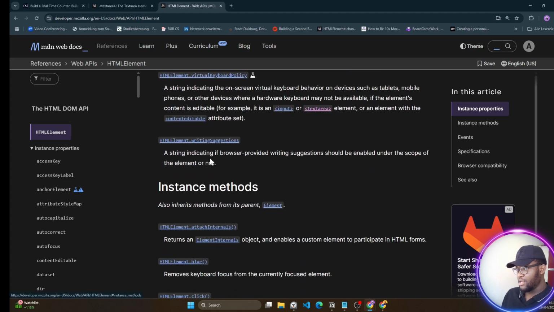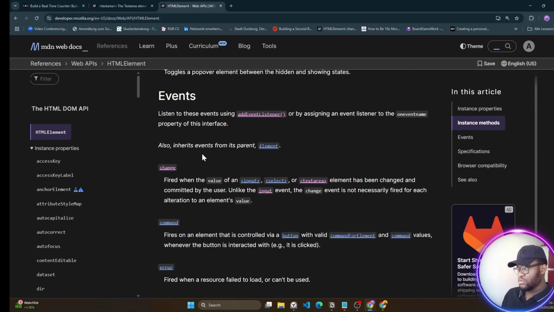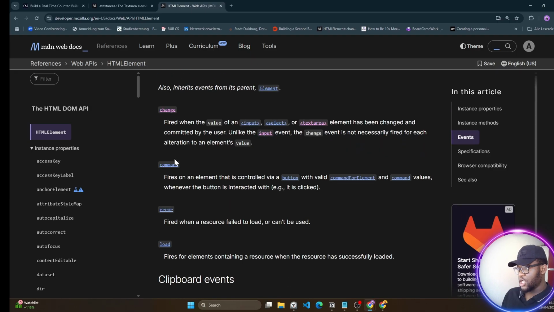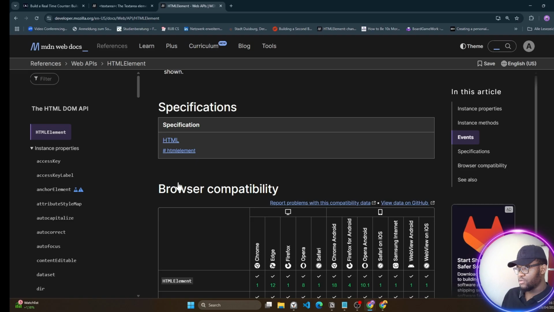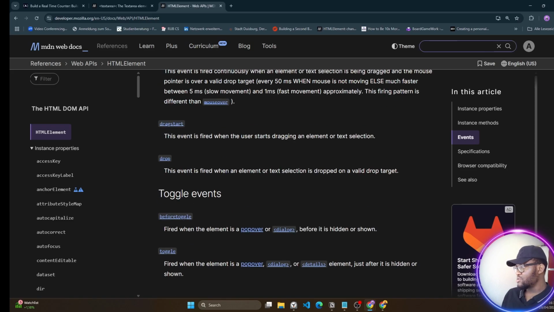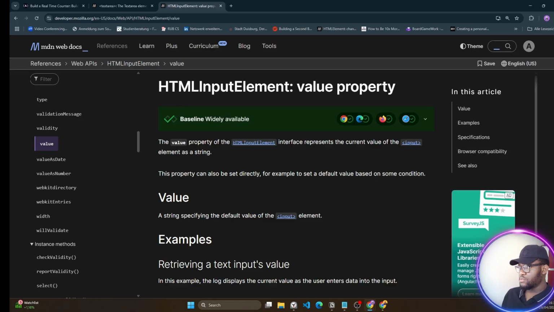So there are many properties. There are also methods, change, load, and where is value. I think this property, value, is interesting. The value property. So, the HTML input element value property.